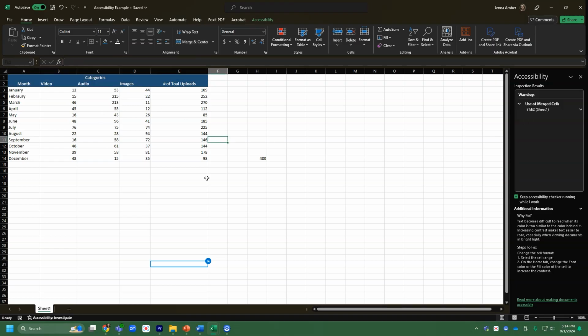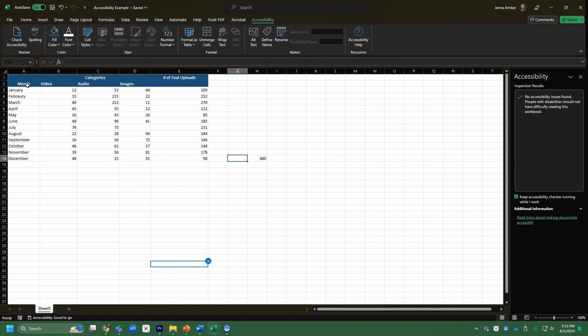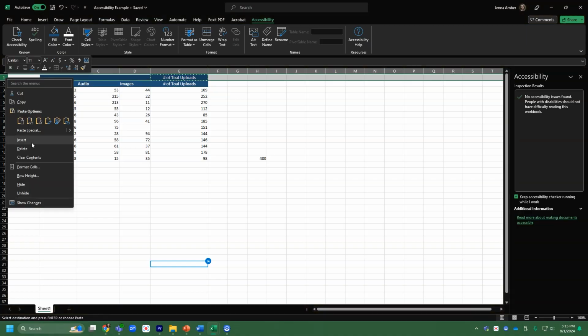Now, one thing I'll point out is that this is not a perfect tool. It can't identify every accessibility issue. So here, for instance, it should really identify this empty cell and this isolated cell over here as accessibility issues, because those are typically hard for a screen reader to interpret the data for. And it's also not identifying the merged cell at the top. So it's not perfect. There will be some things that you need to go in and change on your own as you learn more about accessibility. But it's a great starting point, and it allows for some really easy fixes to be done to improve accessibility in Word and PowerPoint and Excel.